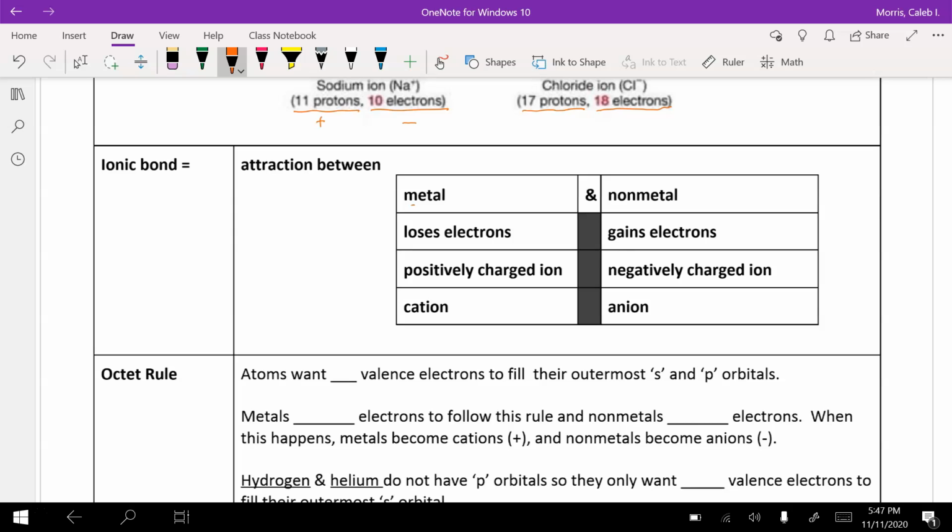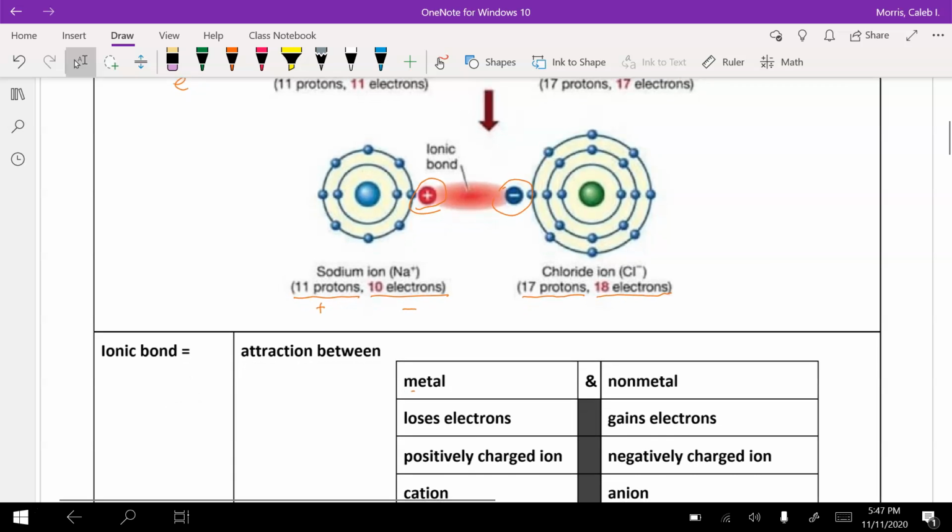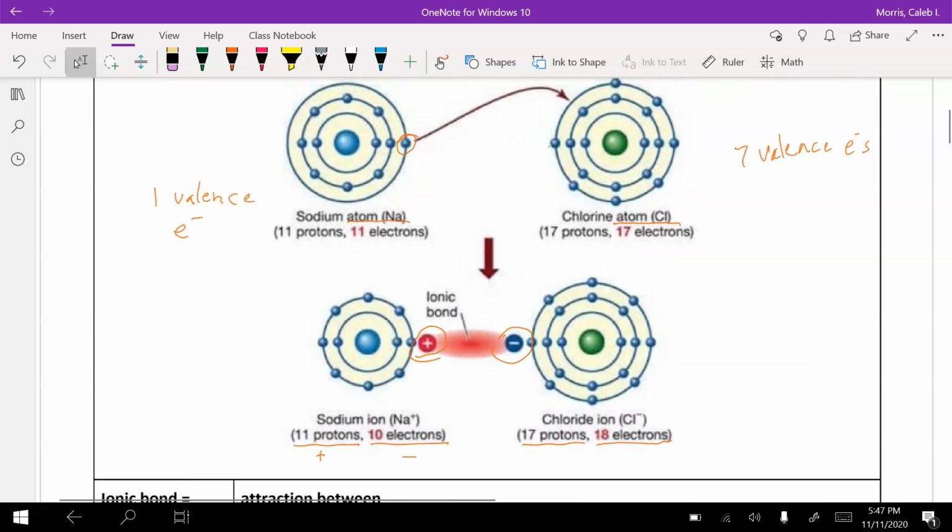The metal in the ionic compound is going to lose electrons. And if it loses electrons, remember that electrons are negatively charged. So if we lose electrons, then it becomes positively charged. If you're giving away a negative, you become more positive, just like in our example up here. We have fewer electrons, but the same number of protons, so it becomes positive.